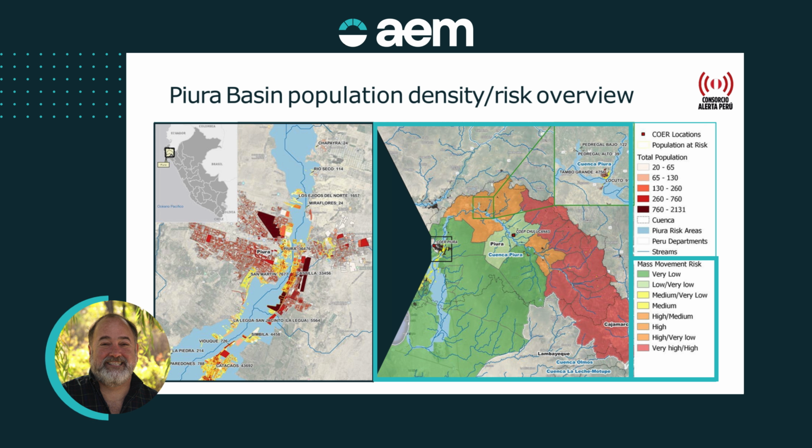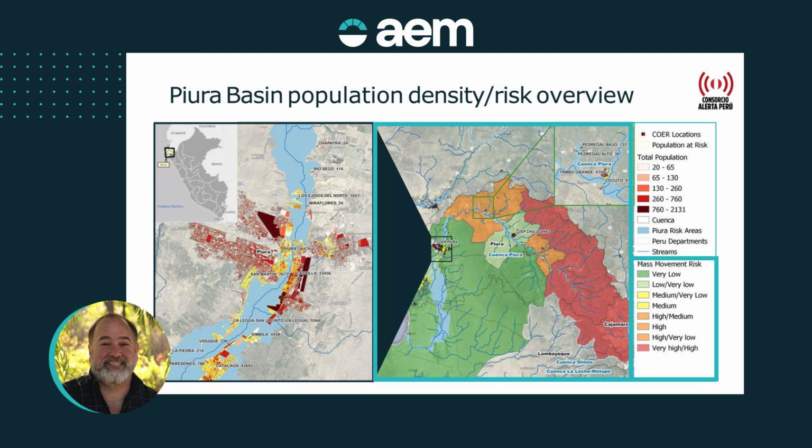And you can see here, at least for the town of Pura, from rock slides and landslides, the town itself has very little risk from that. So we wouldn't put a system in or even try to design a system to handle that in that area of the country. But there are other small areas on the map that have populations along the river. They're in the areas that have higher risk, that have red and orange in them. There are some populations there, and that's potential areas where you might want to put some systems in place to help deal with that and put monitoring in place and help build evacuation plans for that particular problem.